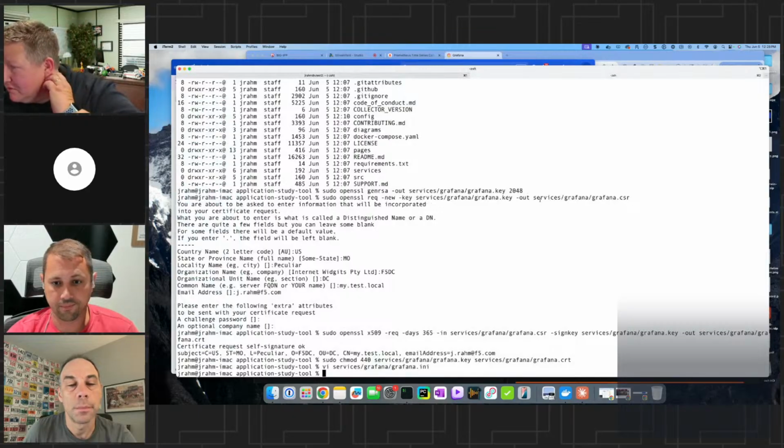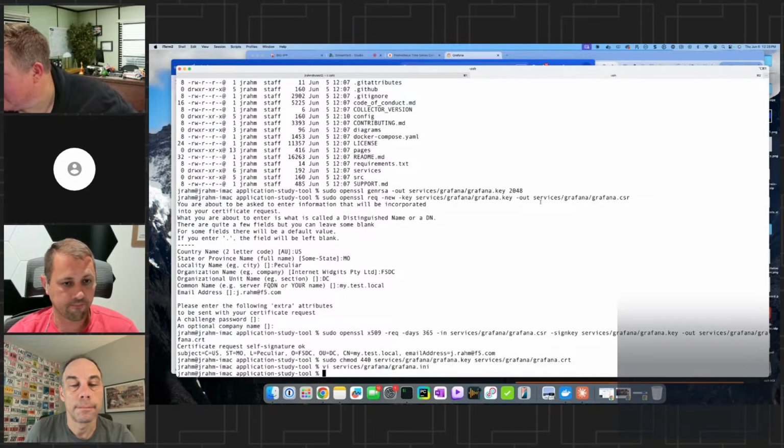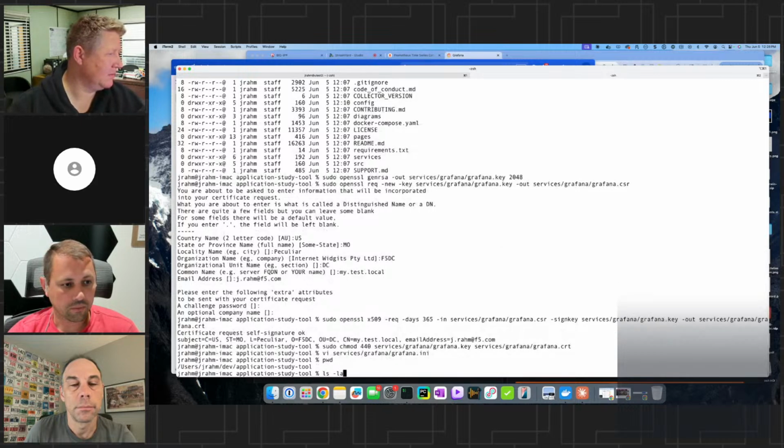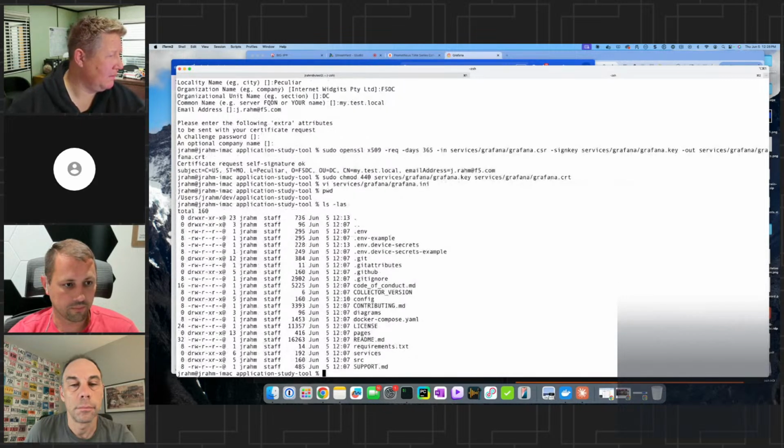All right. So first we edited that file, and now you'll need to mount this directory within the Docker compose file. So edit the Grafana section. Okay, so vi.